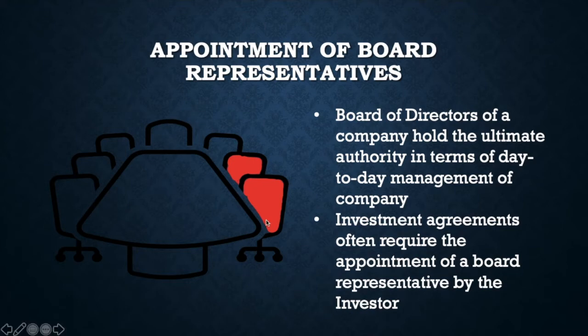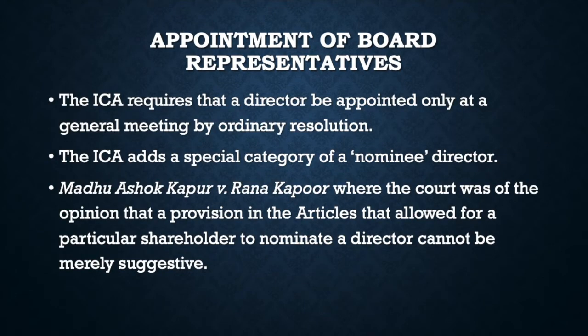However, now let's look at the law on this, right? We know for a fact that the Companies Act requires that a director be appointed only at a general meeting by an ordinary resolution, right? Now, here's the scenario I want you guys to think about. Let's say the Articles of Association or the Shareholders Agreement provides for a clause where it says the investor shall have the right to nominate one director on the board.